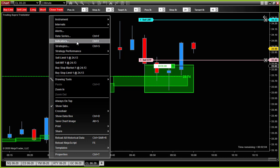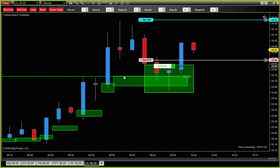The other category for Supra tools is indicators. The Supra tools such as Supra Day Range, Edgeminder, Supra News, all of these are in the category of indicators, and you can find them by right-clicking and going to indicators. You click, and then you can open the indicators window, and similar to strategies, top left, you'll see Trading Supra, and actually we've organized it into a folder. So you're able to simply go into the Trading Supra folder, and then all of your Supra tools are right there. If you want to use, for example, Supra Day Range, this zone that prompted the crude long trade that we're in right now, you would go to indicators, and then in your Trading Supra folder, you would find Supra Day Range. Then just simply add it to your screen, and you will get this data as well. Hopefully that helps.